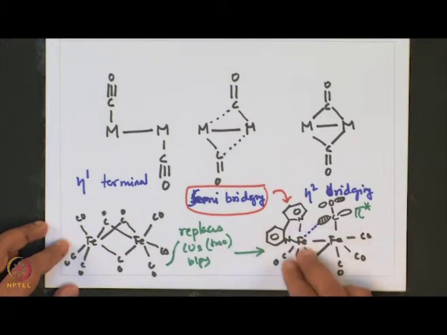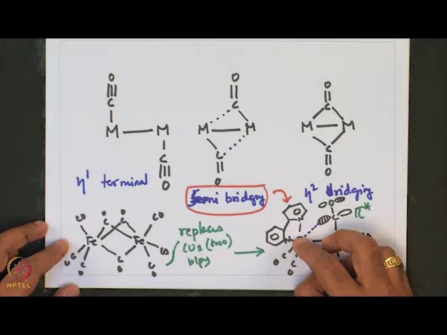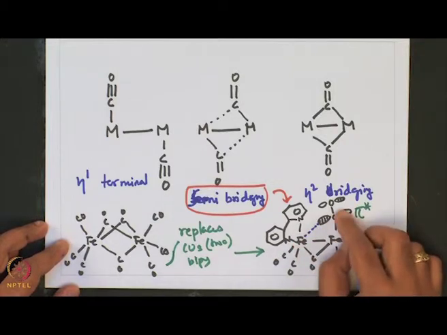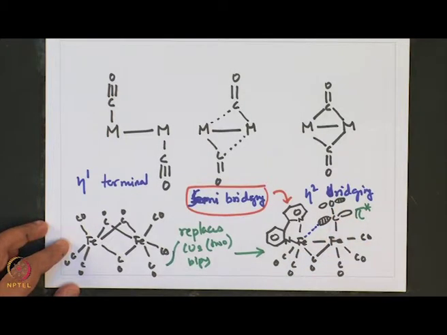And then lastly, we have looked into some examples where carbonyl can be semi bridging between two metal centers, that is, it is more strongly bound to one metal center as opposed to the other, and that we saw in the latest example, where of the two metal sites, one is made more electron rich by putting a strong sigma donor ligand like bipyridine. As a result, the iron center becomes more electron rich, and then being more electron rich, it siphons off some of the electron density onto the pi star of the bridging carbonyl, making the carbonyl unsymmetrical or semi bridging in binding. So, with that I would like to conclude today's lecture on transition metal carbonyl complexes, where we have looked into various binding modes of the metal carbonyl clusters that they form.